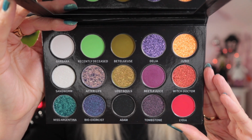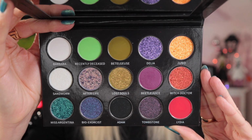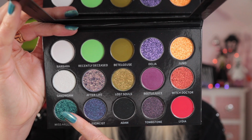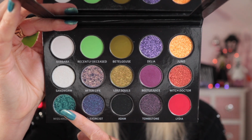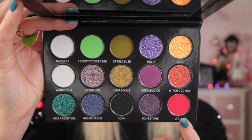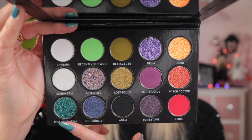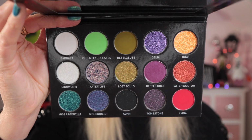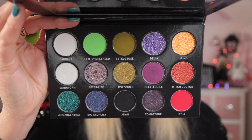But today what we're going to do is really challenge myself, because I want to use this shade because I'm wearing that shade on my nails and that's what inspired my look today. But I want to use the red, so I think I'm going to do a red crease but with that on the lid. So, and a bit of black to deepen up. So I'm going to be challenging myself a little bit in this one, but yeah, I think it could be a fun combination.